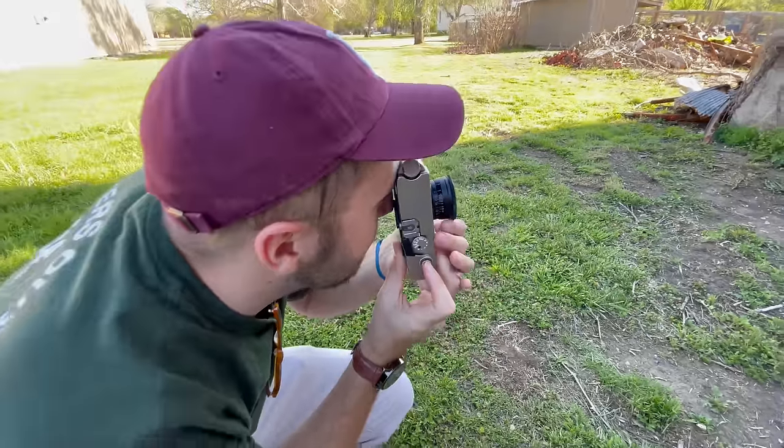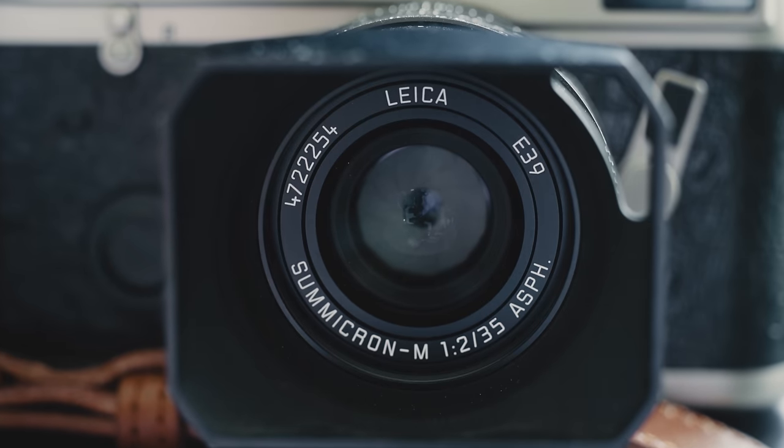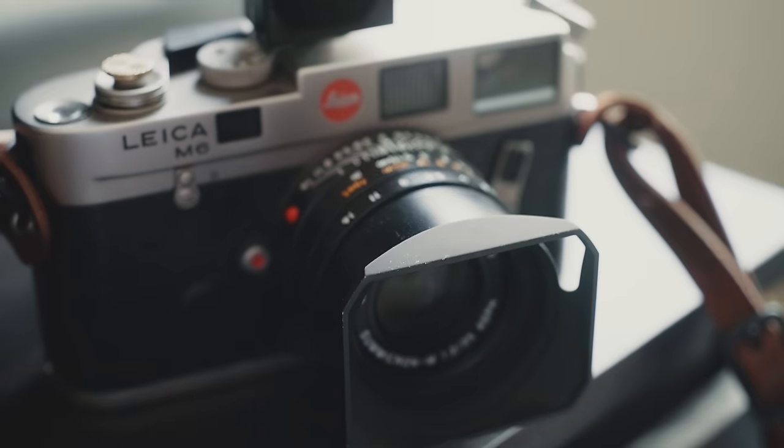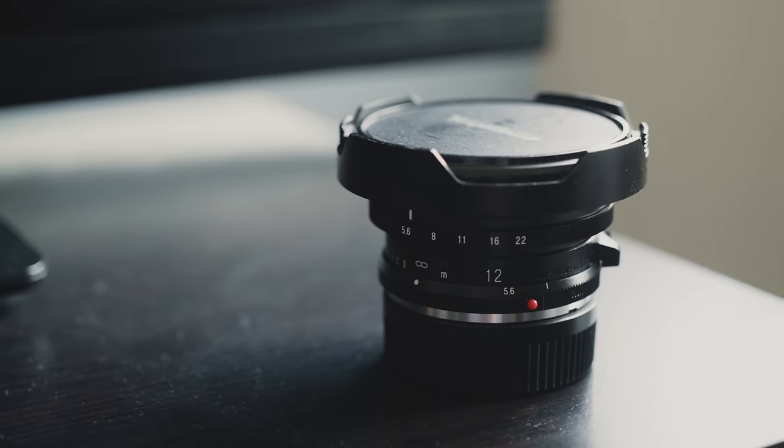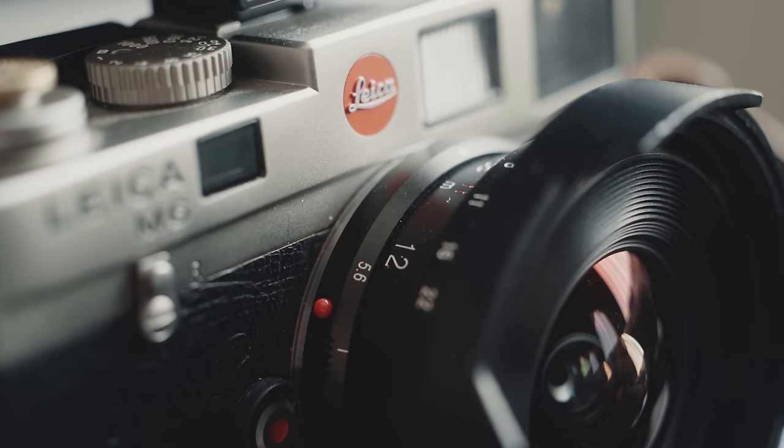Lastly, I ditched the Soviet lens that I was using on my Leica M6 and purchased some real Leica glass. I purchased the Summicron 35mm f2, mostly because everyone champions Leica glass as supreme, and I just had to find out for myself. Also, I picked up a Voigtlander 12mm 5.6 rectilinear lens, but more on that later. Thus, the decision was made for the trip. I would bring the dynamic duo, the inseparable pair, the Leica M6 and Pentax 6x7.